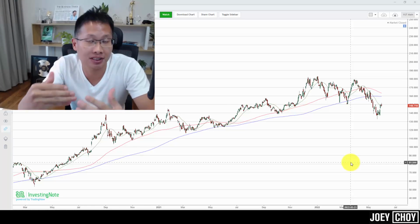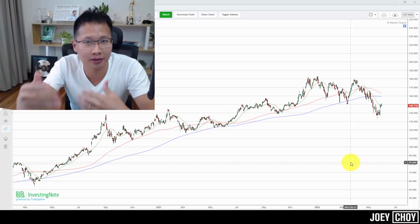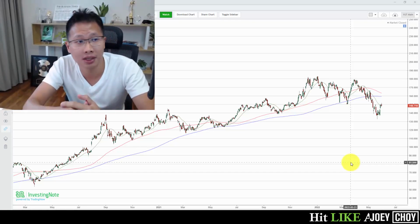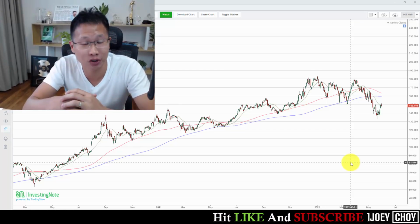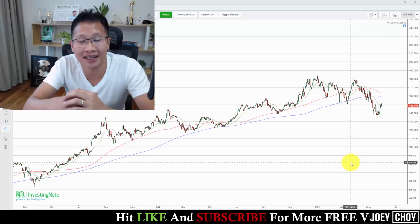That's where we might start to see the reversal happen quite quickly, and why it could be a good level to get in on dips to catch any rebounds in the longer term, or maybe in the short term as well. If we hit certain levels we can potentially see some good bargain hunting. So this is one of those stocks that I like, and this stock is none other than Apple.